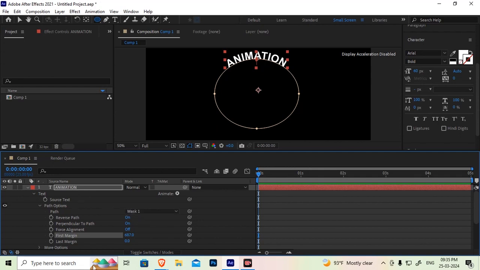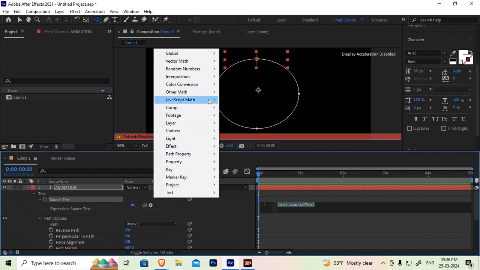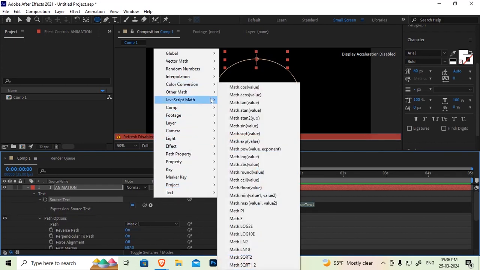So next, these are the path based options, and there is a source text. How to utilize source text, I already explained. By using alt you can click on it, and for this particular text position use JavaScript Math.round, understood? Yes, sir. We utilized this and connected it with the trim path end location, right?